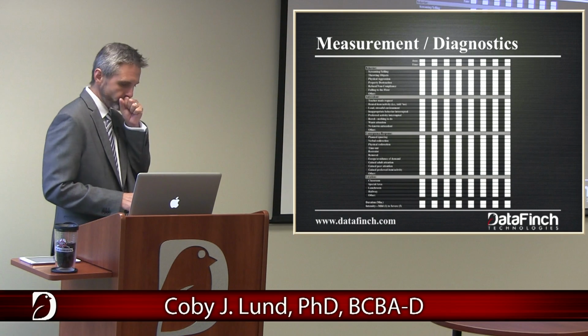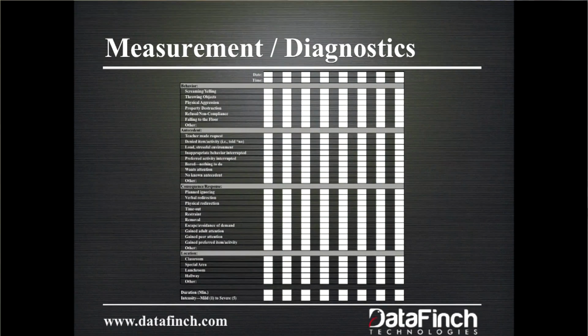So let's talk about this one. This is a data sheet that includes a few different sections and the ability to include several different instances of behavior or sort of behavioral events. And I'm going to go through each of those in detail. So I'll zoom in on each section. This probably isn't going to be big enough for you to see. So if I zoom in on that first section there, those are behaviors. So I'll zoom in even further and we'll sort of talk about each of these separately, but it's divided into sections where I would score a particular behavior.